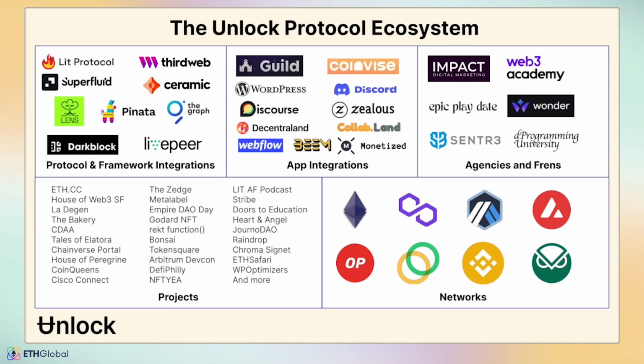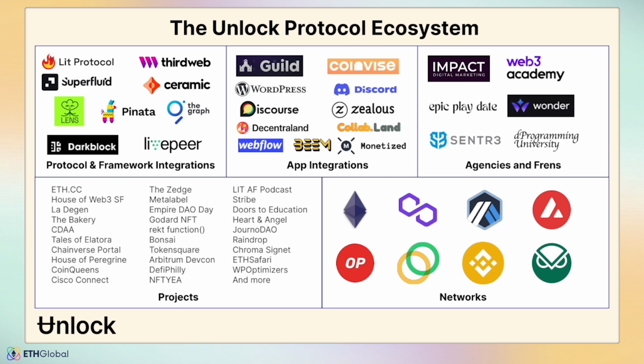I want to show you another kind of overview of the Unlock protocol ecosystem. So basically, these are all applications that either work or have integrated Unlock natively. So you have a bunch of protocols. So for example, Lit protocol is a token gating protocol that does encryption. You can very well use the Unlock membership to decide whether a specific piece of content should be encrypted or not encrypted using Unlock. Works with Superfluid, I mentioned earlier. Works with LivePeer. Actually, we'd love to see LivePeer integration. So LivePeer is a streaming video protocol that you could use to token gate live streams.